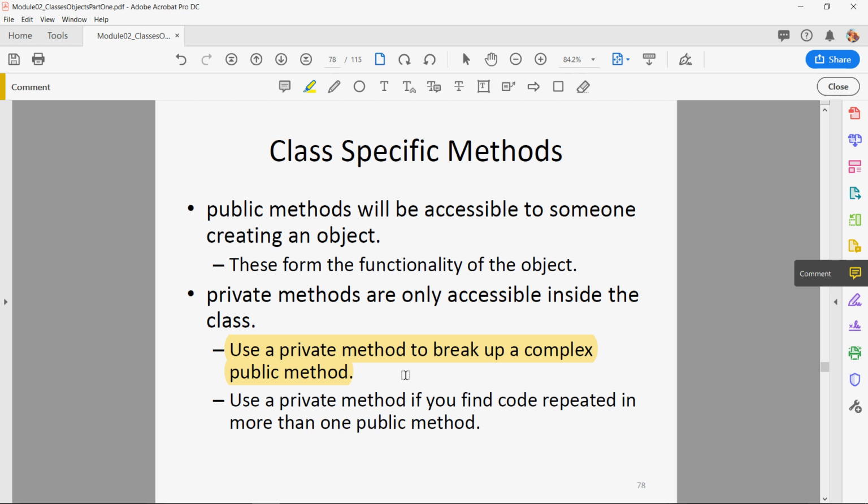Another good time to make private helper methods is if you find yourself repeating code in more than one place. If you're typing code and you realize, hey, I already typed this somewhere, and you see that that code exists in another method, it's a good idea to strip that code out of both places, encapsulate it in a private method, and just invoke that method from both places. In general, the cardinal rule of thumb for any programming language is reduce duplicated and repeated code. You don't want to have the same code existing in more than one place. It's best to put it in one place and then use it. And in Java, we do that by putting it in a method.